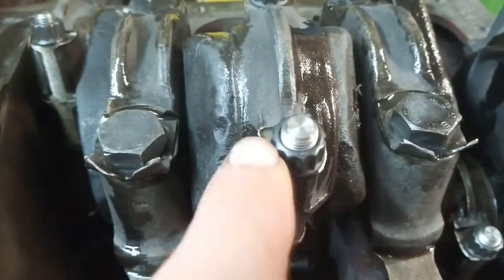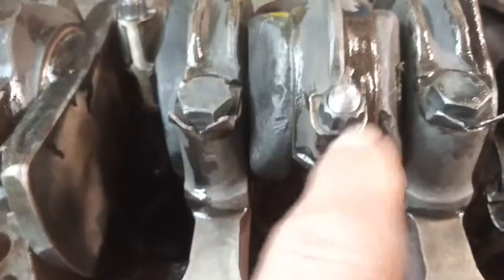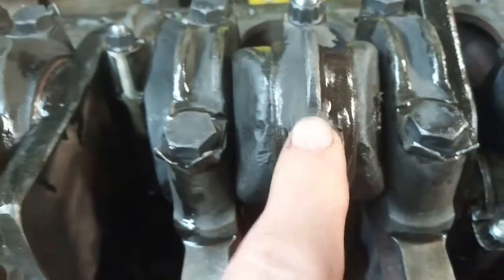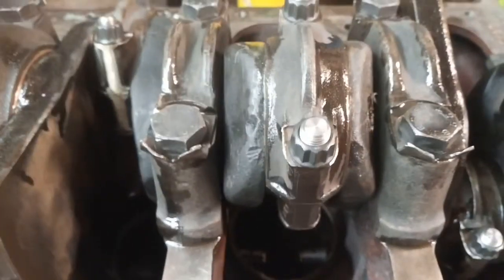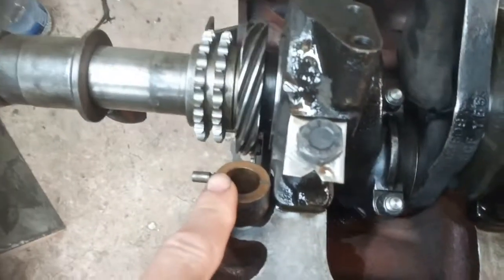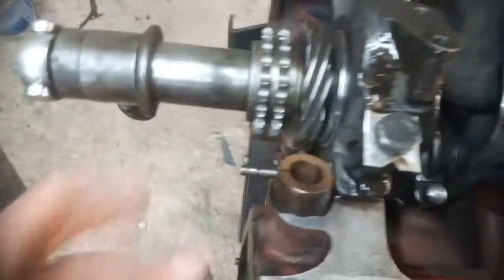And these are the later nuts rather than the split pin type. These are XJ6 bolts and nuts - £37 for those. I'm just going to go around all these and check them all again and knock over the tabs. I'm going to get this cap on here and then we'll start trying to get this in - this is the shaft for the oil pump drive and the distributor drive - and get all these front gubbins on.